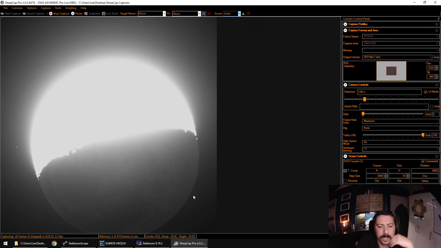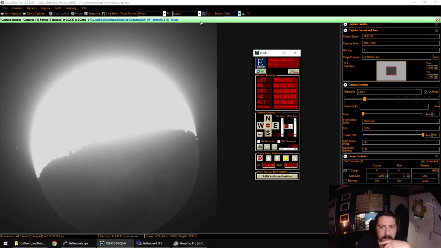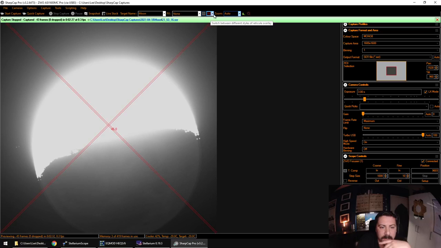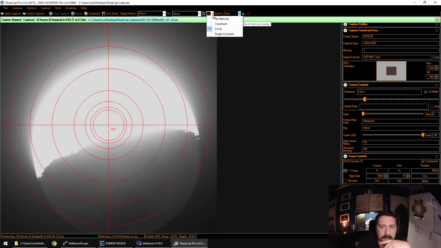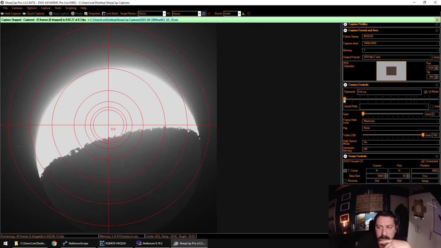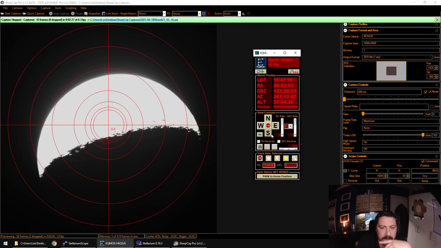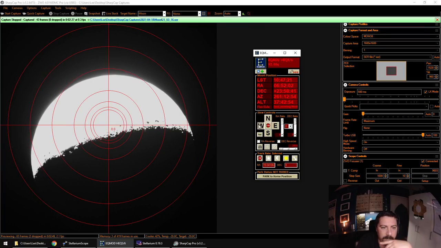Still 42 frames. Oh, I just realised I've run out of frame. I'll stop that and reset that. Let's get this back in position. That'll do for a few seconds. Okay, maybe not fast enough.